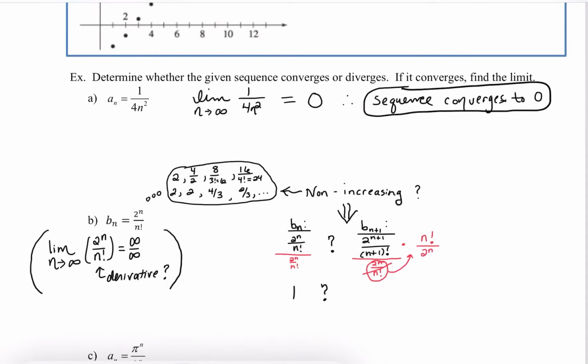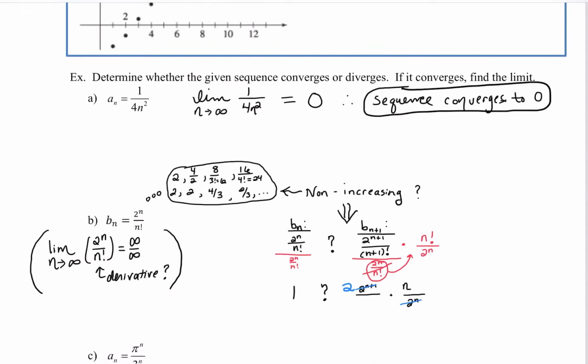Certainly if I have 2 to the n plus 1 in the numerator, and I have a 2 to the n in the denominator, dividing with the same base, you can subtract your exponents, and n plus 1 minus n is just going to be a factor of 2 in that numerator. Now, the factorials, once you do a couple of these, I promise they'll start to get easier. So we're going to represent the factorial in an arbitrary general form.